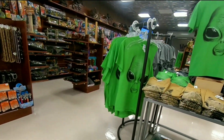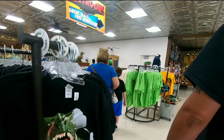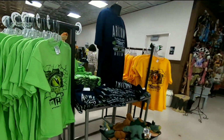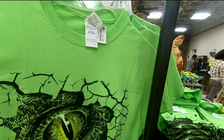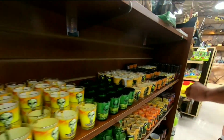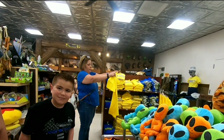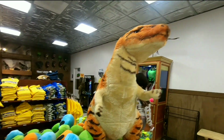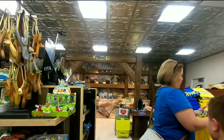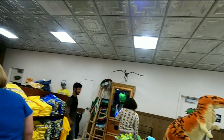Let's see if they have the t-shirt I was talking about. The one with the eye? Yeah. Oh, here it is. This is the one I want. Orange or green? This one, matching but different colors. All the new merchandise. This has changed. Ooh, that's cool. I'm a sucker for these things. Have you seen that? When Adam, he's like, man, I'm a sucker for this stuff, and then he just puts money in the Zoltar, but it's the alien.